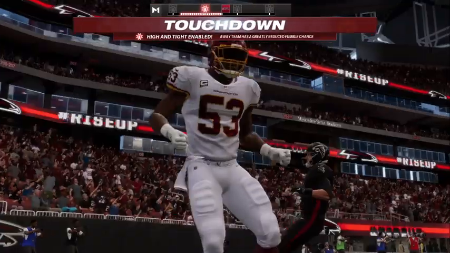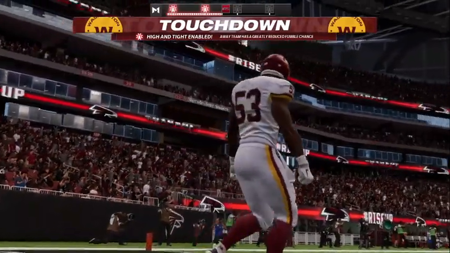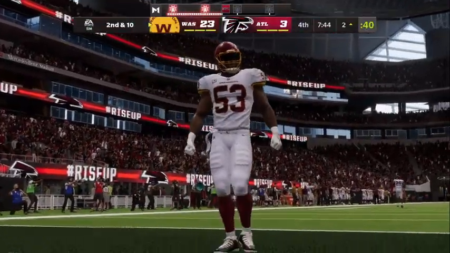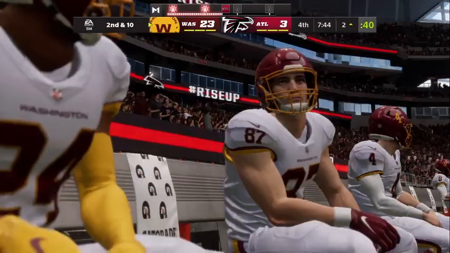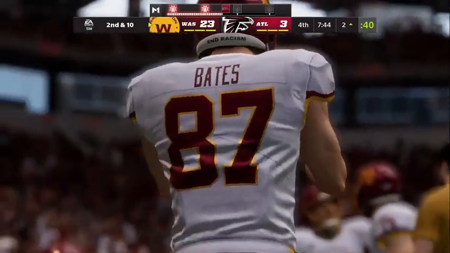And he will bring this one back. It is a pick 6 for a Washington touchdown. So this defense doubling its pleasure there. Remember, they had the fumble return for a score earlier in the game, and now this time an interception return for another score.